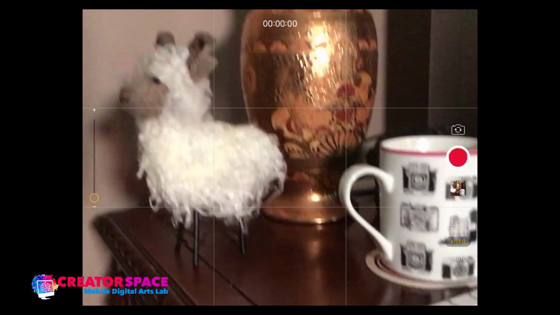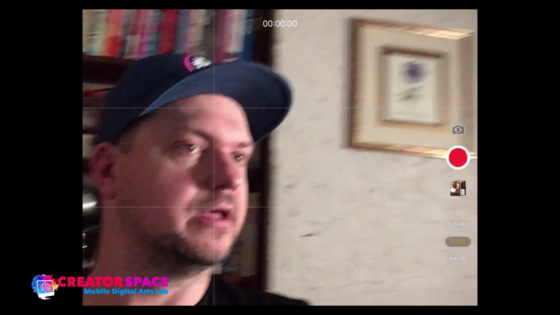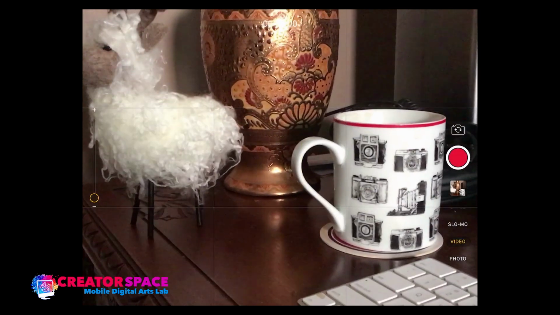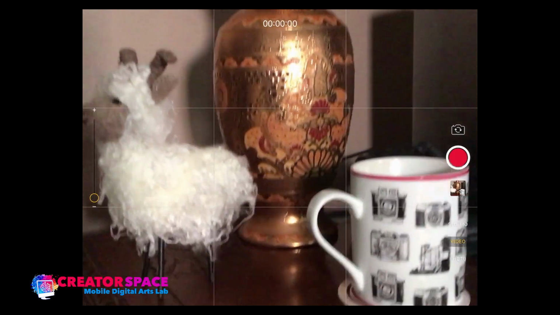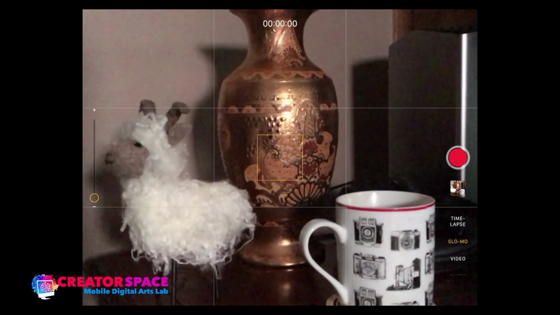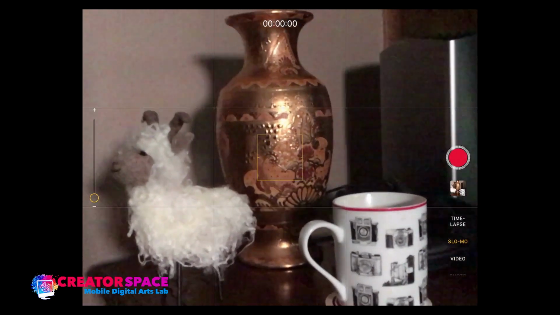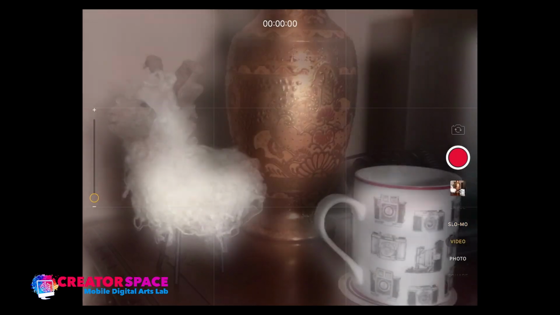I can also, there's a little flip button, so I can flip it around. If you want to record yourself, now I can be on and I can record myself. We can do the selfie. Hi, I'm here live from my library. So that's the flip button. You can see it goes either to the camera on the back of the iPad or the camera on the front of the iPad, so it has those two options. Then we can also go to slow-mo. If I hit slow-mo, that's going to record at the 120 frames per second that we talked about, and we'll look at what that means as well. That's the slow-mo. So I'll go back to video.